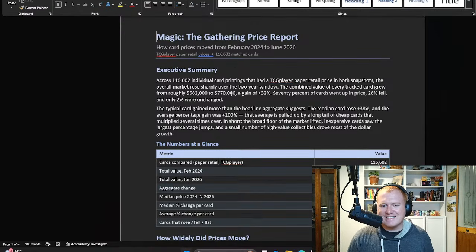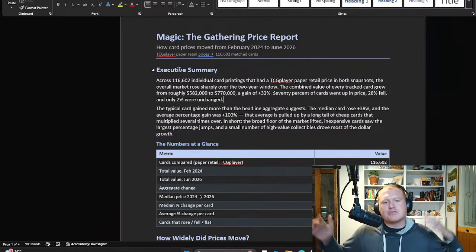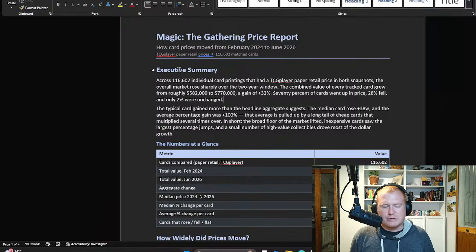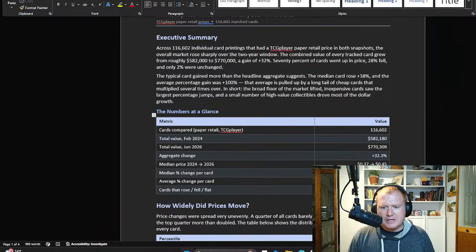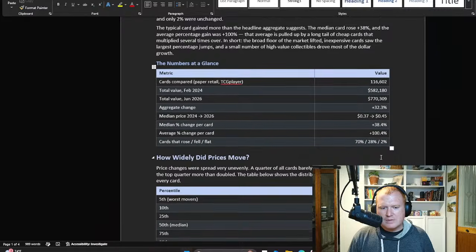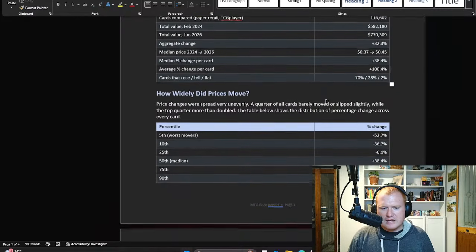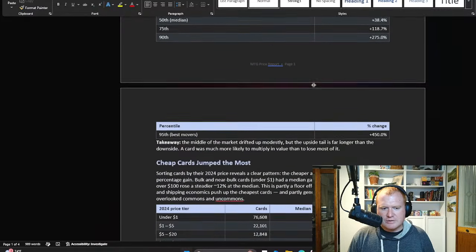You're telling me that we beat the S&P 500 if you just got an index fund of all Magic cards that had prices on TCGplayer between 2024 and June 2026. That is bonkers. The median price, though, is 37 cents to 45 cents. So maybe we ask this to not look at cheap cards.